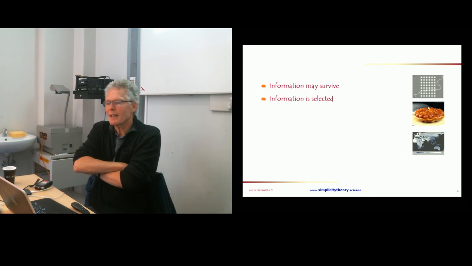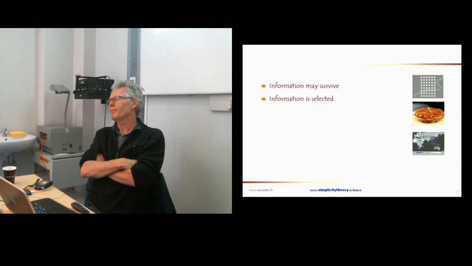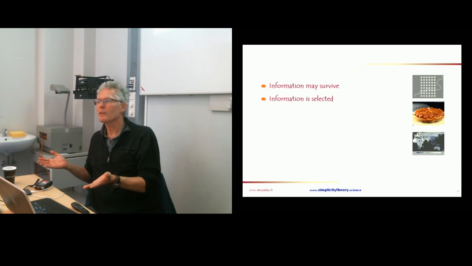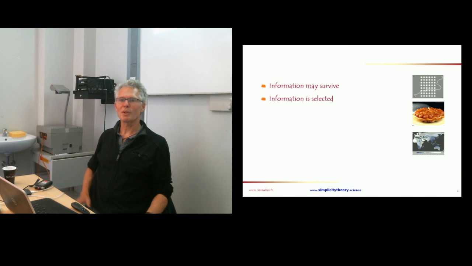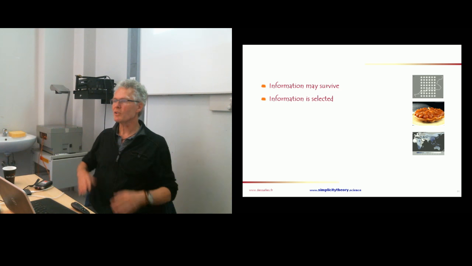Okay, next point is that information not only is long-lived, but information is selected, which is that the long-lasting pieces of information we observe today are very, very likely to have survived a strong selection. More than that, I would say that the only thing which has been selected is information. So I hope I am raising a few issues here, because the natural consequence is to consider that what natural selection is about is information. Natural selection is not about living beings. It's not a question of survival of the strongest, because we are all dying. So it's pointless to talk about survival. What survival is about is information in the long term.